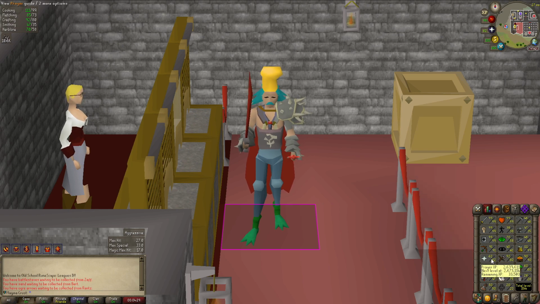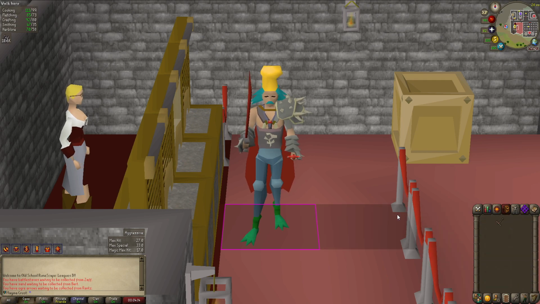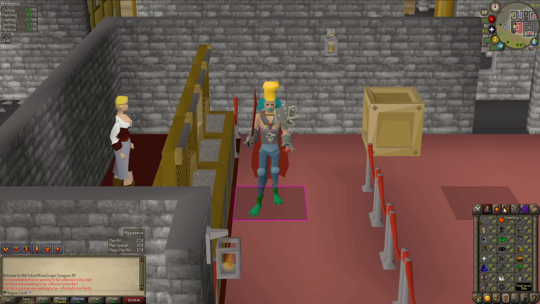But I do want to get my prayer to 99 or at least 92 so I have access to everything. But it just makes sense to do it when I get more points from pest control and increased XP, because it just increases exponentially. But yeah, the plan is to just try and get some general stats up, because getting base level in everything is going to be really good, and maybe I can get some more clues from AFK and fishing or something.